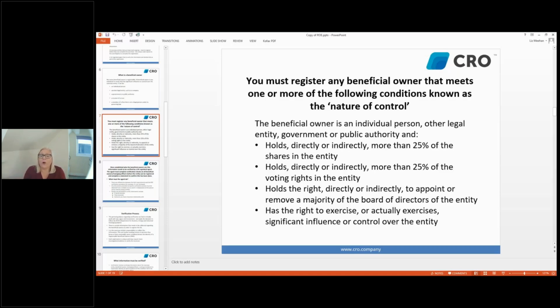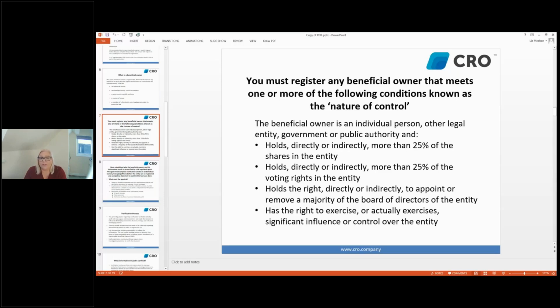So you could have a company where you've got 5 shareholders and each shareholder owns 20% of the shares. In that situation, they don't meet the criteria under the nature of control because nobody owns over 25% of the shares. Now, it could be that one of those shareholders does have significant control, and there may be a shareholders agreement which could confirm that and be used as proof. But it's possible that nobody does, and they all actually just have 1/5 of the company each.